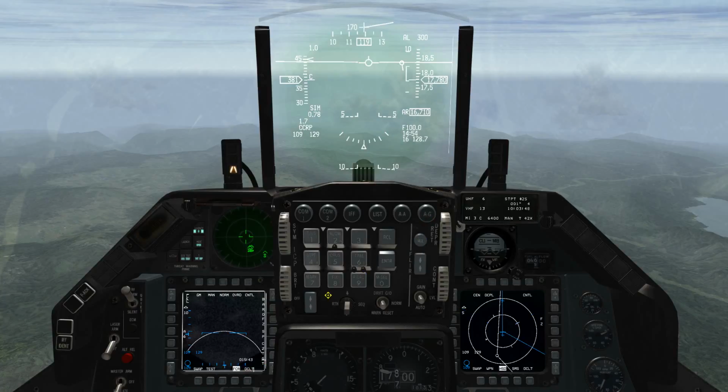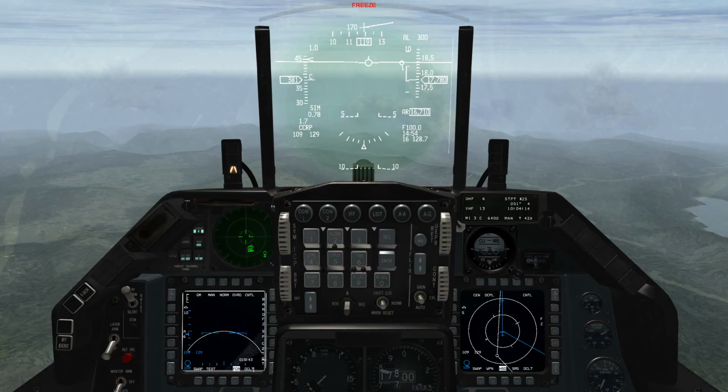I'm going to put us in air-to-ground mode, and notice that I've selected a steer point that's behind us. I can tell by the tadpole it's pointing behind us. It's a good way, about 100 miles or so. And I want to set up this scenario because a lot of times when you have a target steer point set, a pre-planned steer point, you're buzzing around the target looking for things on the ground to shoot, you'll overfly the target. Now all of a sudden the steer point is behind you, as indicated in this scenario.